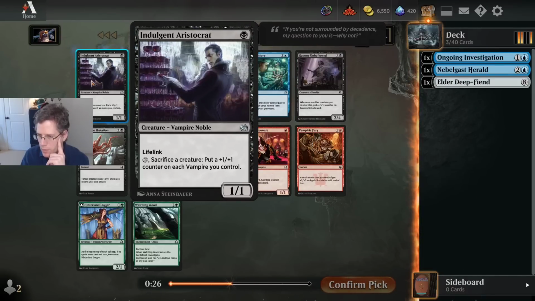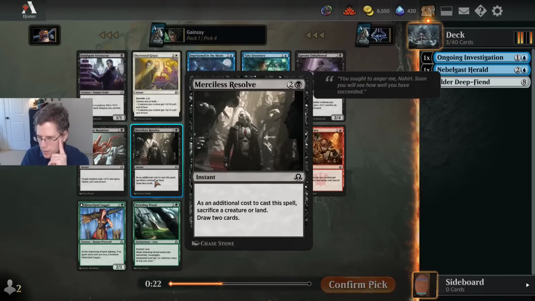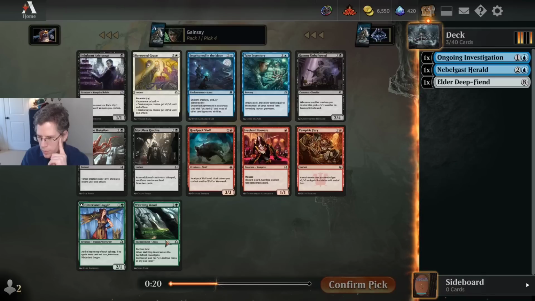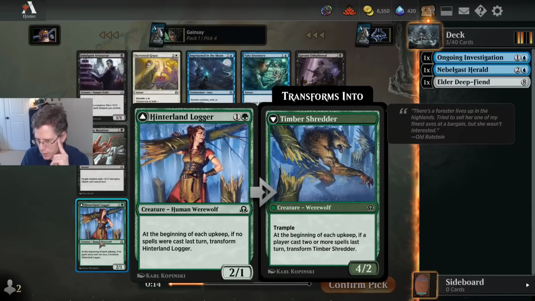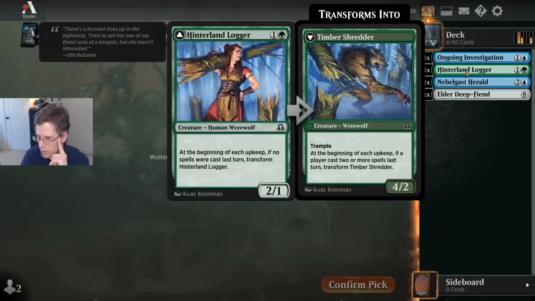This thing is pretty good, I think, in the vampire deck, which I don't think I want to be a blue-green deck and also try to be a vampire deck. Another pack with Take Inventory. Somebody's going to have a nutty Take Inventory deck. I'm going to take this just because I want to get a 2-drop.